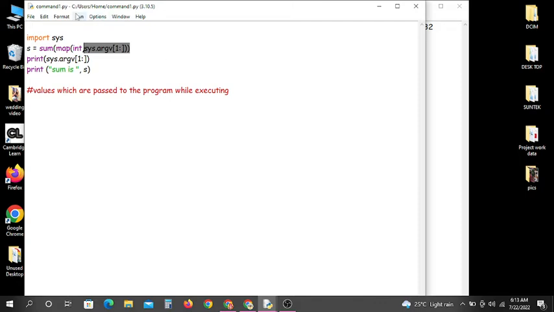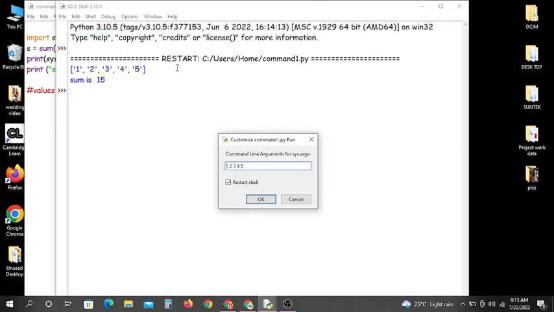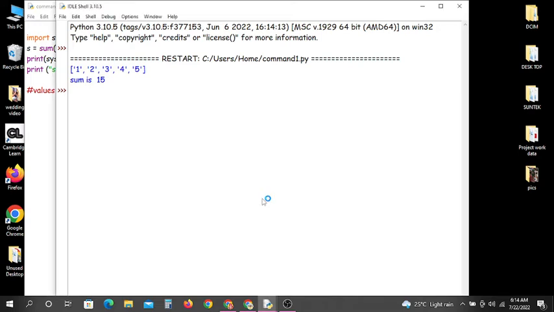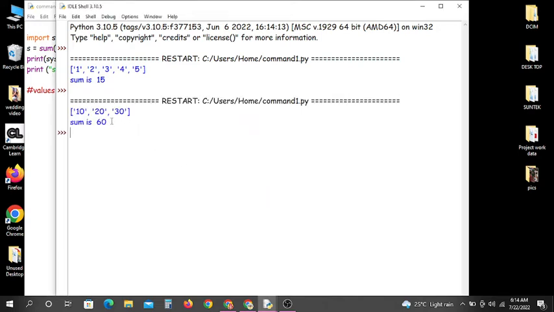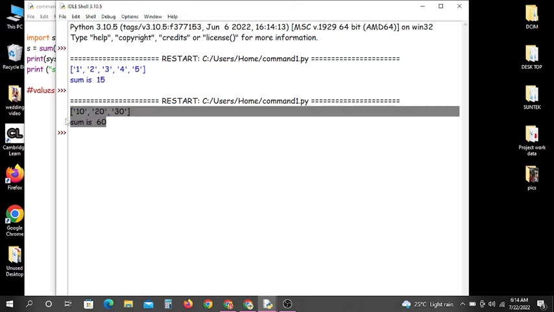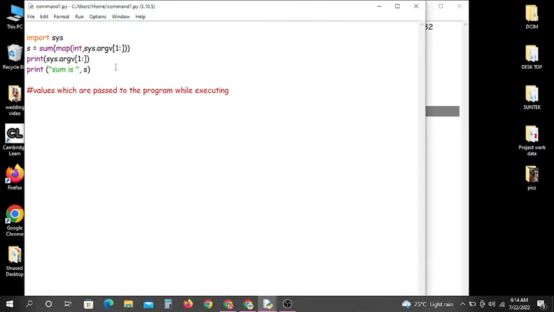Whenever we run the program, here I am passing 1, so 1 will be stored in sys.argv of 1. Or, for your convenience, say I am entering the values 10, 20 and 30. Now you can see the values 10, 20, 30 are displayed in the form of a list and 60 is their sum, 10 plus 20 plus 30. Now, 10 will be stored in argv of 1.